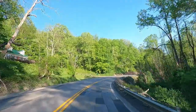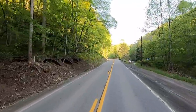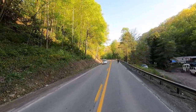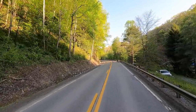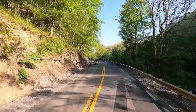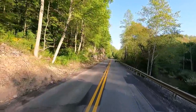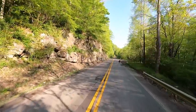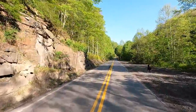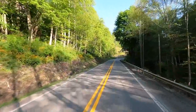Oh my goodness, is that a horse? Look at this guy — oh, he's running! Look at him go! Run, little buddy. Hope he stays in this lane. Looks like he can get past that guardrail, he'll be okay. He's doing 20 miles an hour, he's moving. There he goes, he's off the road. Look at him go! Welcome to West Virginia!